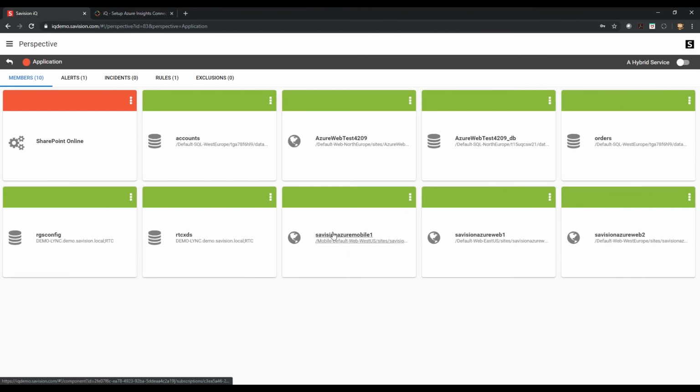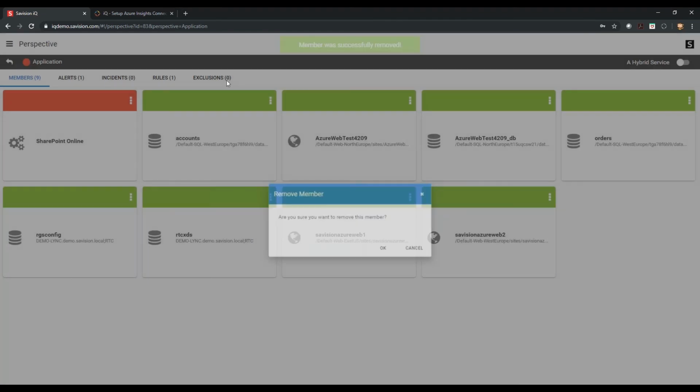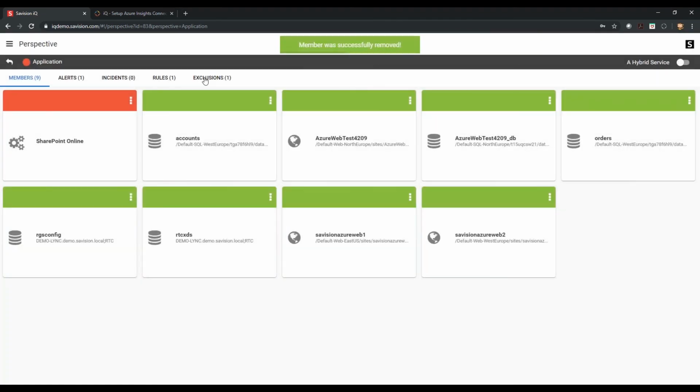I can take this a step further if I need to. So that brought in the 4 based on that rule, but there could always be something like, I don't need the mobile one. I have the option to remove this, and it asks, do you want to remove this member? And that will now show up as an exclusion. Kind of the same way we had in live maps, where you can create a rule and add things in there, and then you can exclude things so it doesn't calculate as part of the health. I have the same functionality here.